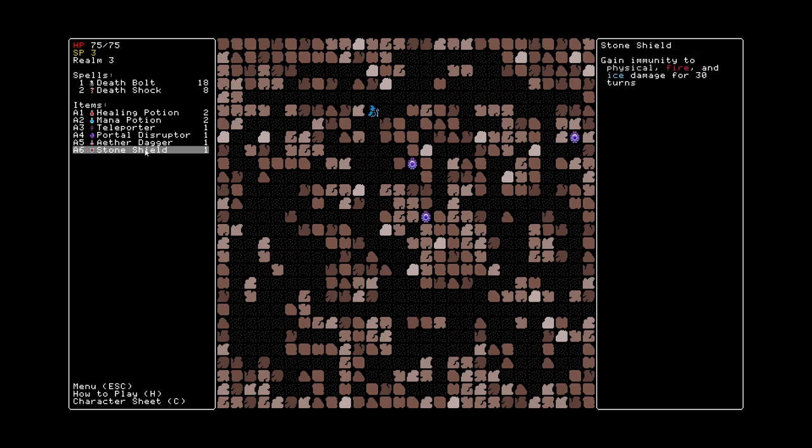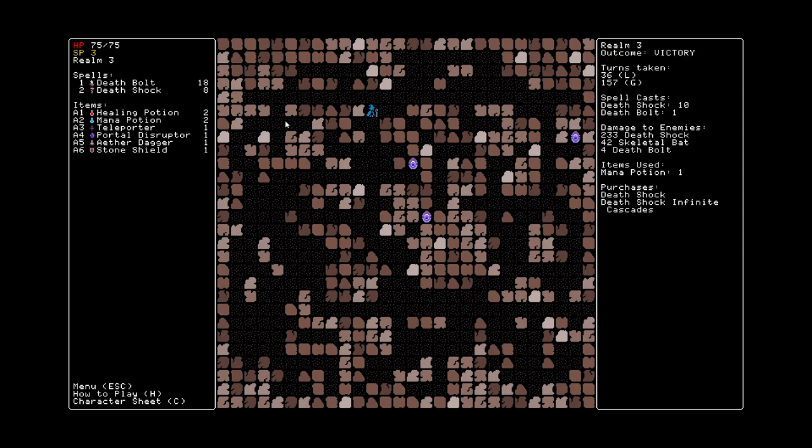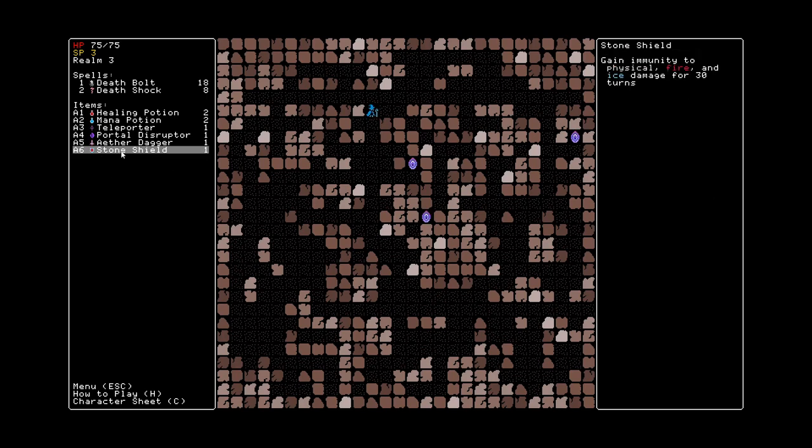We got ourselves a stone shield. Gain immunity, physical, fire, and ice damage for 30 turns. That's pretty nice. Now, 30 turns might sound like a really, really long time, but remember, every square is one turn. Aether Dagger. Enemy units in line of sight of the user lose all resistances and immunities. That is a huge deal. Oh my god.